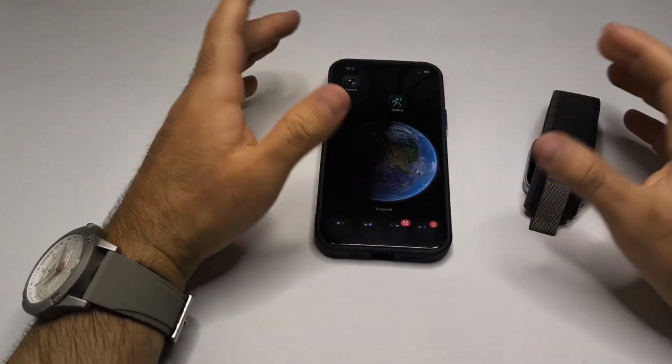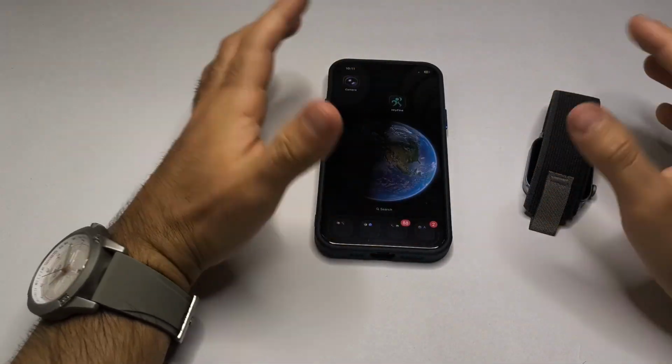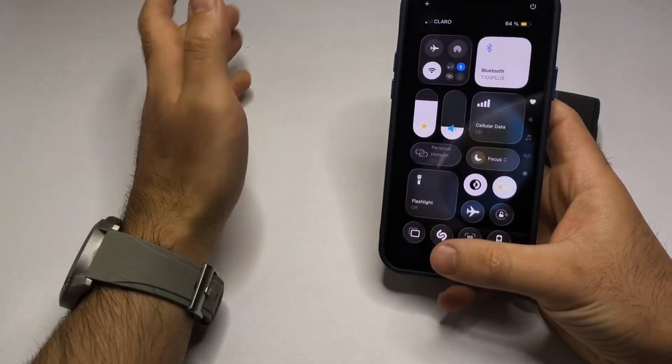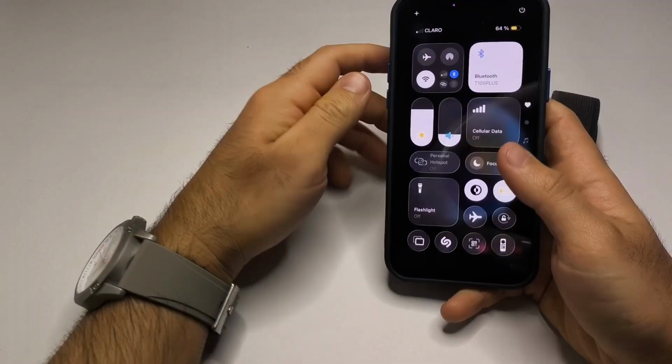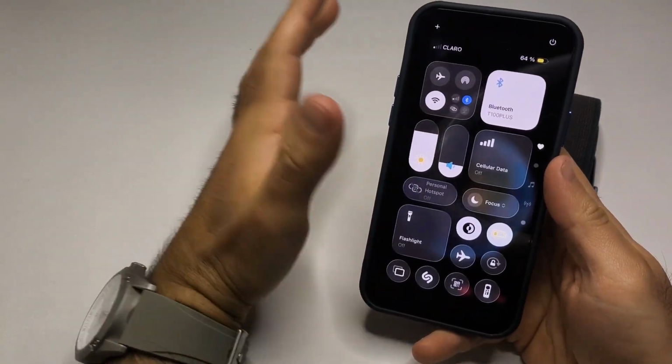In this video, I want to show you the step-by-step process to add contacts to your smartwatch using the HryFine app on an iPhone. To start, it's essential that your watch is linked to your phone. If you're having trouble connecting, make sure your Bluetooth is turned on.